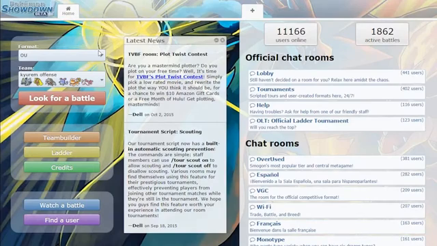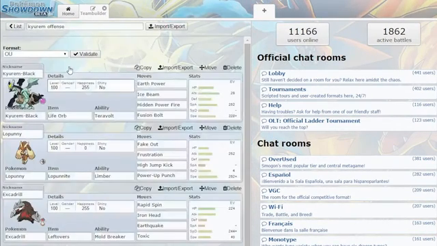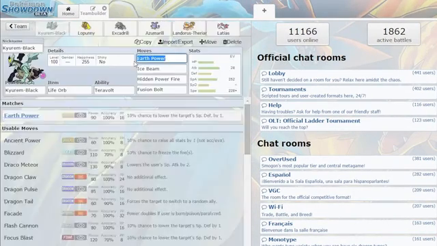We are going to ladder up. So for this episode, we are playing in the OU tier, and we are using a team that I got off a YouTube video. I wanted to find a quick team. I might build some in the future, though. But it's really good. I'm going to explain. I changed it up a little bit to meet what I like to use.